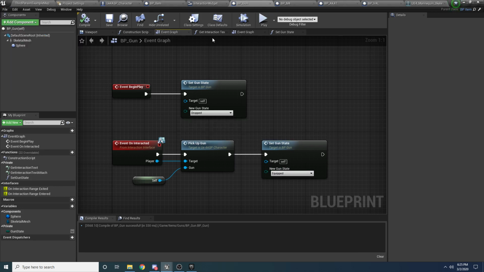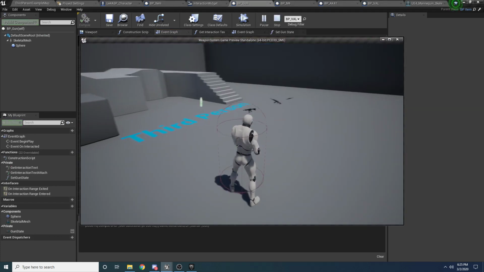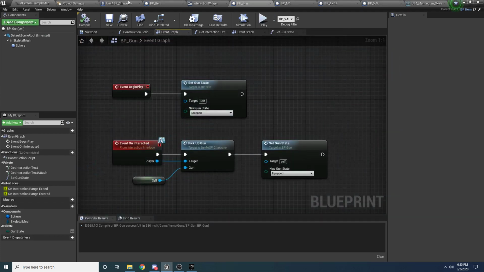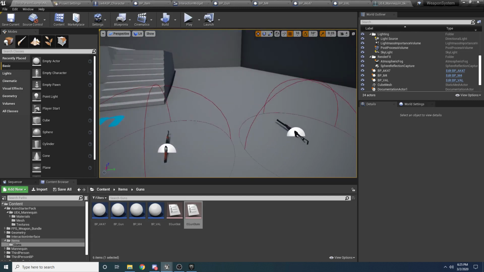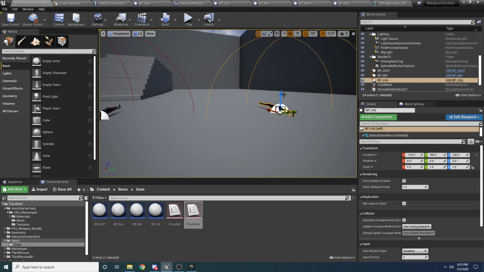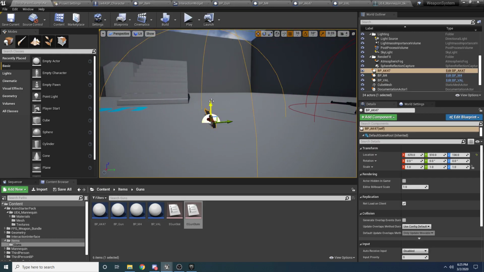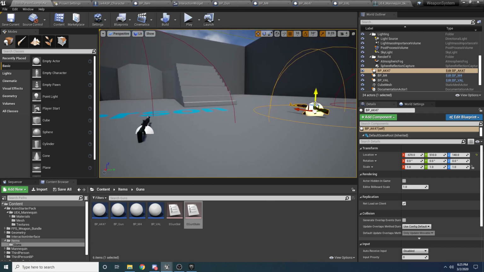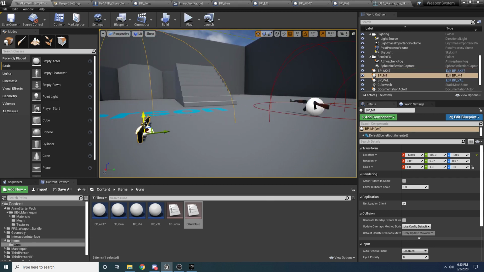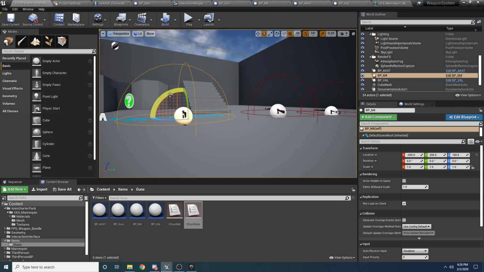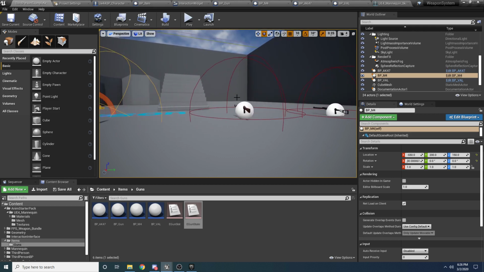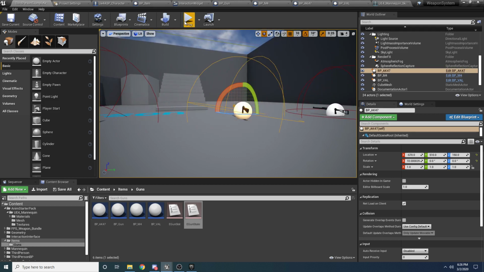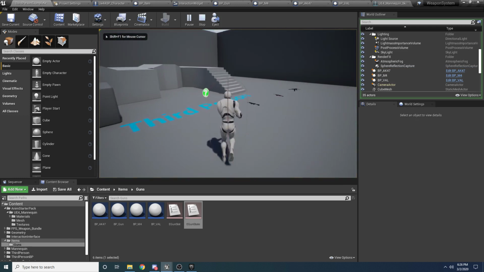So if we go ahead and run this now, you can see our guns kind of flew out of the ground, and that's because we're simulating physics on them. It's really not a good idea to have things half inside the ground. So you want to make sure that anything that simulates physics is not colliding with anything when the game starts, or otherwise it's going to try to resolve the collision. You can set these to really any orientation you want, because they're just going to fall when the game starts, as you can see.